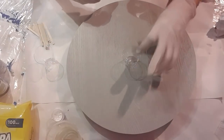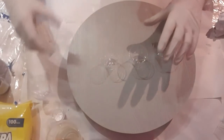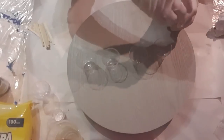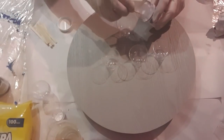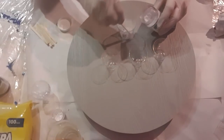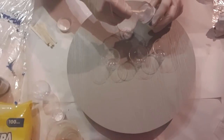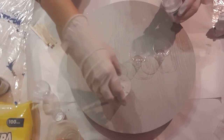I've already mixed my resin, and I'm just going to mix some of these. I'm going to use this big one for my white, because I want to have a bit of negative space. So I'm going to put a little bit extra in there, because I want it to be nice and opaque. And I never worry about how much pigment I put in, just because you can put in as much or as little as you want.